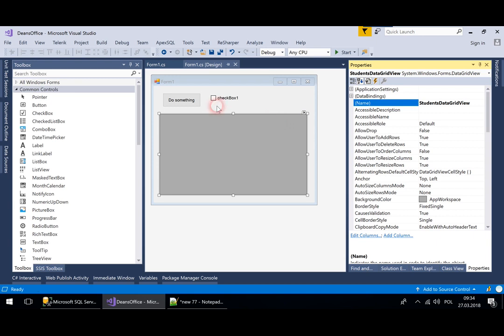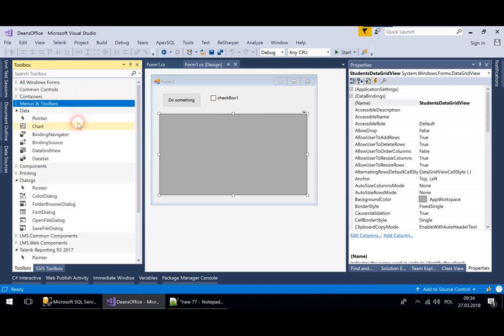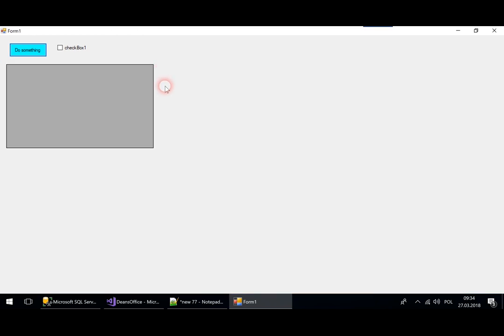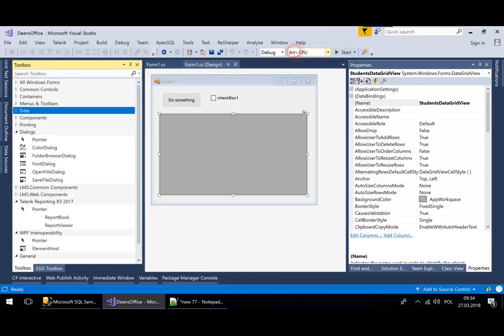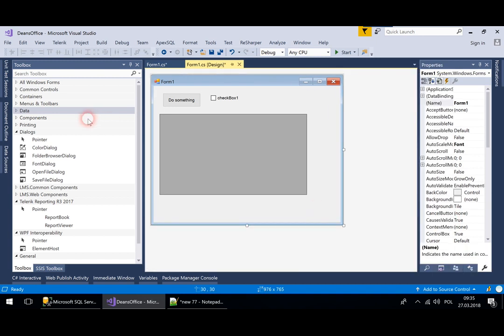Okay, what else? From all of those controls in here, I would like to point out a special type of the controls which are called containers. So when I run this code, we see that when I'm changing the size of my window, it doesn't really look nice. The controls are not really responsive.